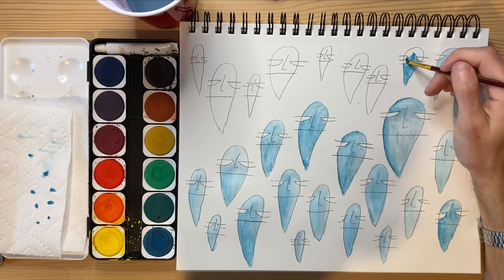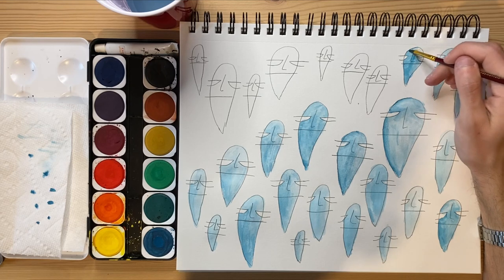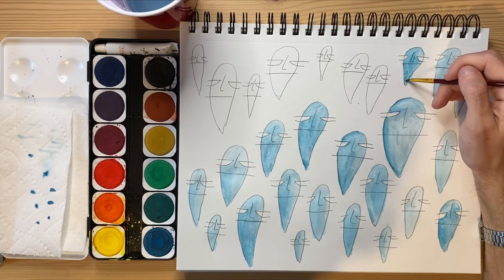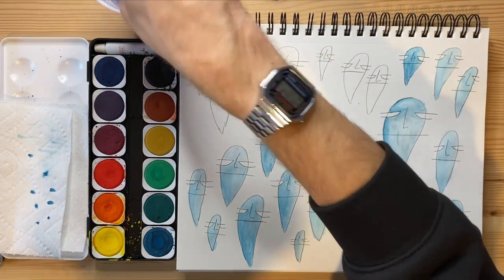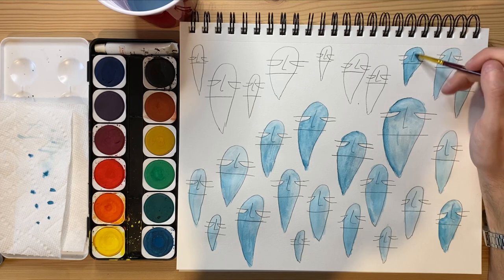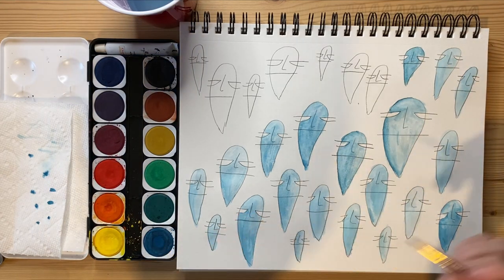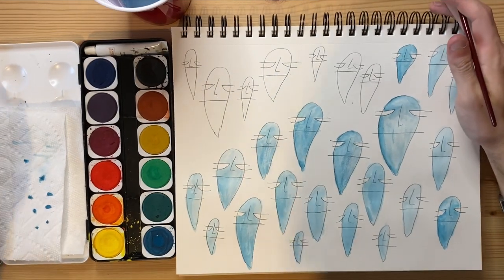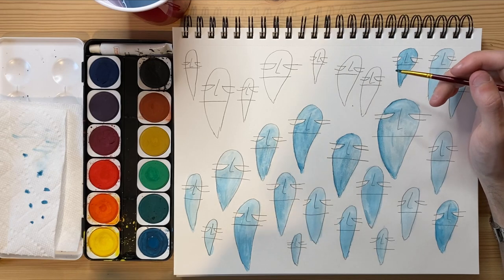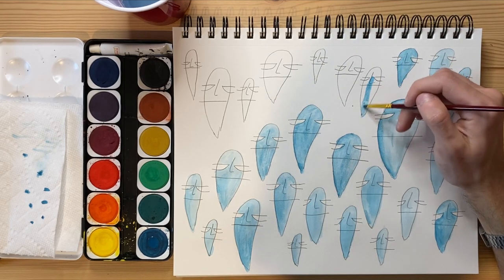And I think one thing that I really want to get better about with watercolor is making consistent shades of color. That's definitely something I'm not super good at yet, and I haven't really figured out how to do it. Whoopsies, that was not what I intended to do. Make sure it's all good. Sweet, it's all good.